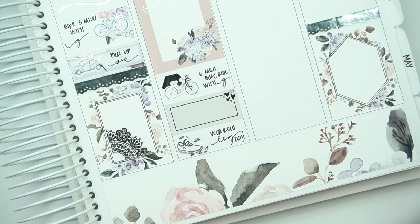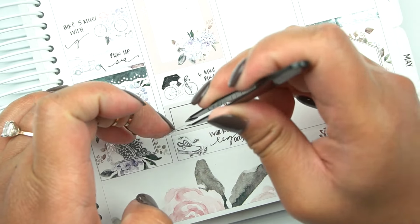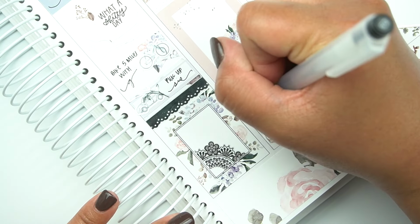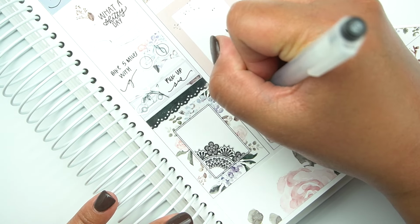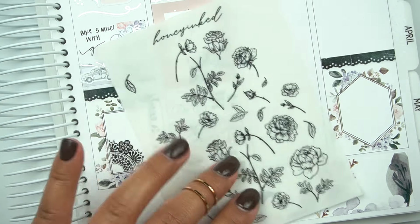Here I'm going to switch out that box with a third box from Panda Bird Design. I'm going to use the other piece of the garland from Sadie Stickers so I don't waste it, and because it was just perfectly cut for this corner. So love how that turned out. I think I'm going to start putting garlands in corners like that over an icon. I think it looks so good.